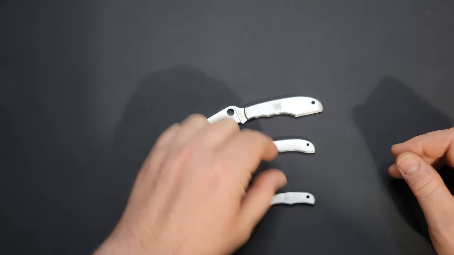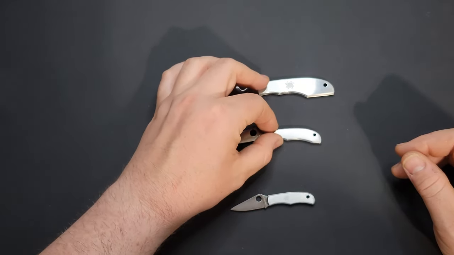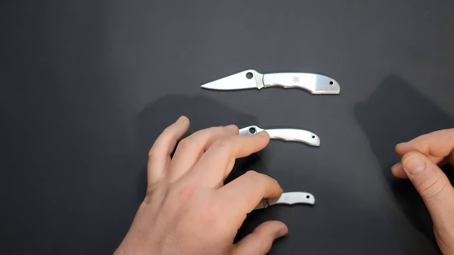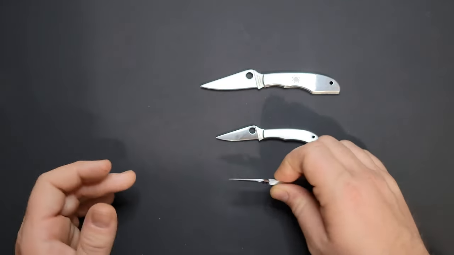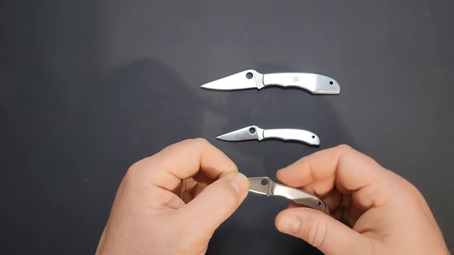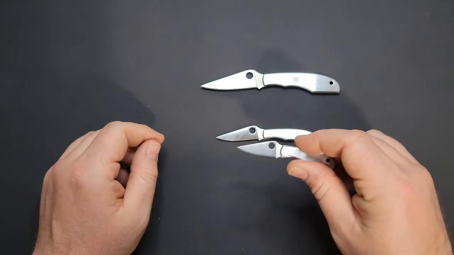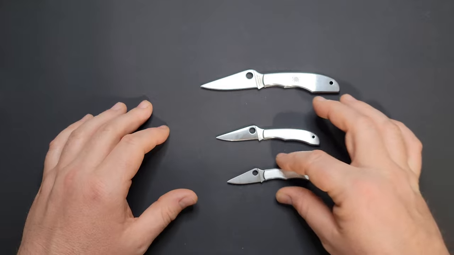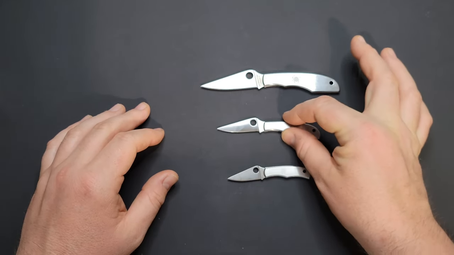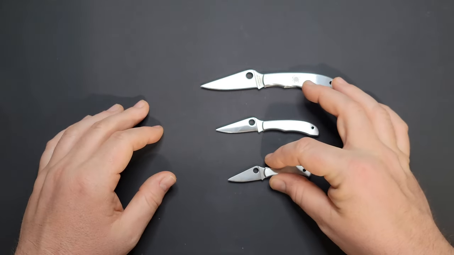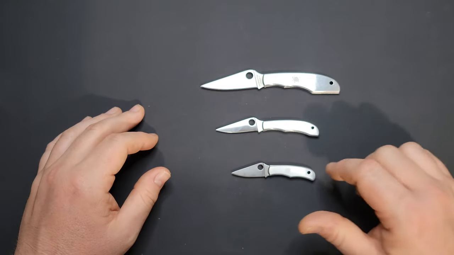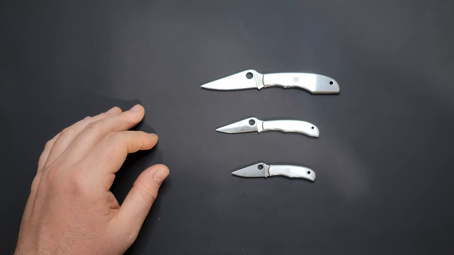Number one, because I support Spyderco - I'm a Spyderco nerd, they're my favorite knives. But number two, it's really light. I just did a little mini cut test on it where I cut a little piece of rope, a normal size piece of rope. It cut through it fine, took a minute, but cut through it just fine. Then sliced paper before and after. Not really too bad at all I would say.